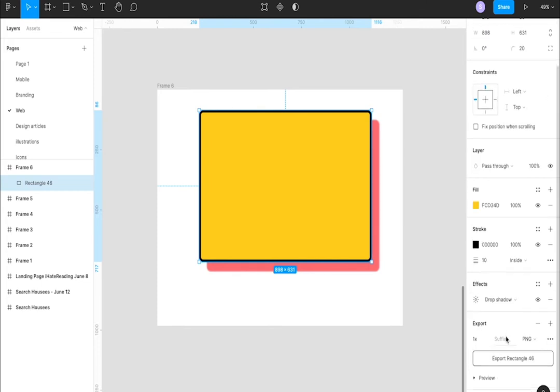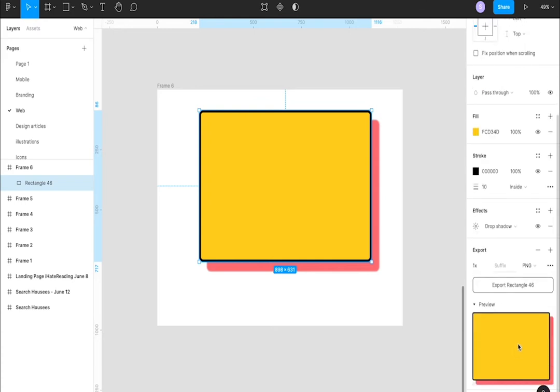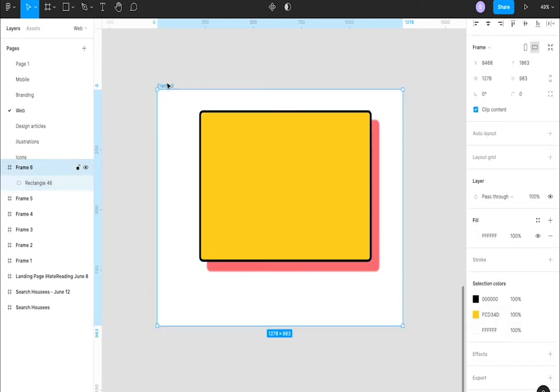And next and last is the export panel. By the virtue of the name, this helps you to export a selected element. In our case, we have selected rectangle 46, so definitely we can export rectangle 46, and inside preview mode, we can also see and cross-confirm which particular element we want to export. Also, from the drop-down menu, we can choose the export extension in which form we want to export a frame or element. You can even export the frame also.